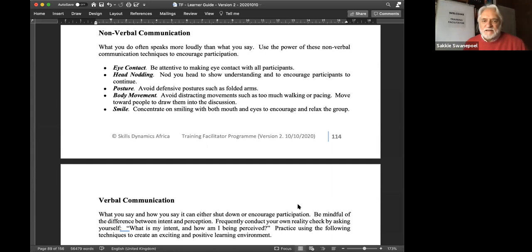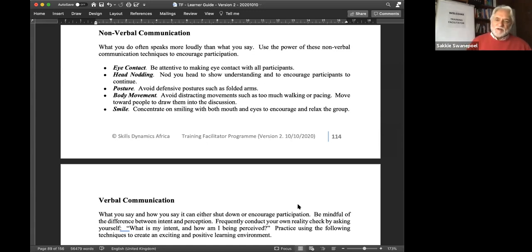Posture: avoid defensive postures. Studies have shown that more than 70% of the meaning of communication is carried across by body language and tone of voice, and a very small percentage by the words that you say. So it's so important to align what you're saying with your body language.